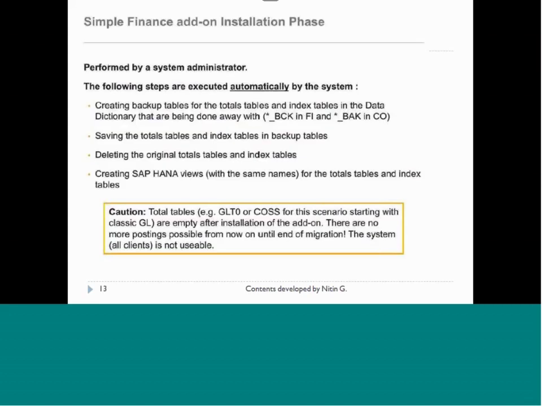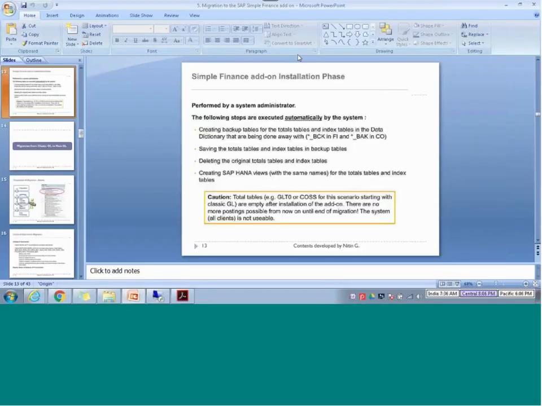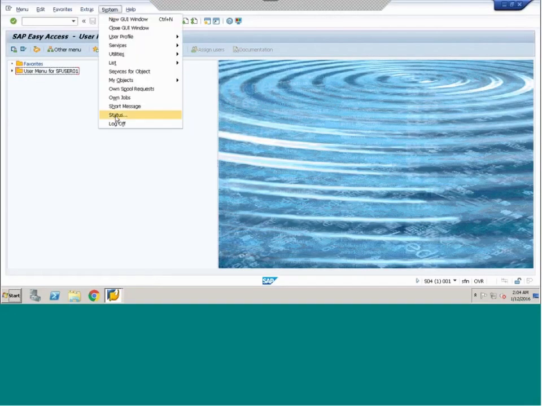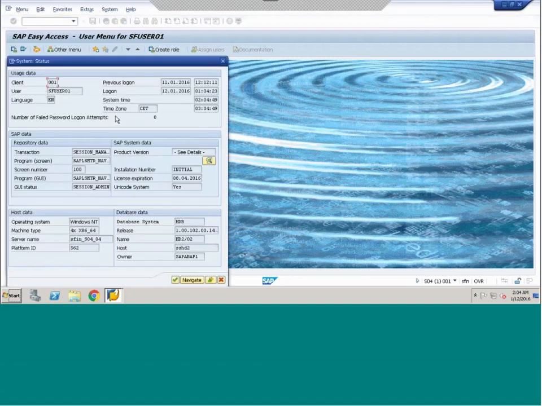The system is showing me that it's the ECC 6 EHP 7 system on HANA. It's not yet migrated, right? Sorry? This is not a system which is already migrated to Simple Finance, right?